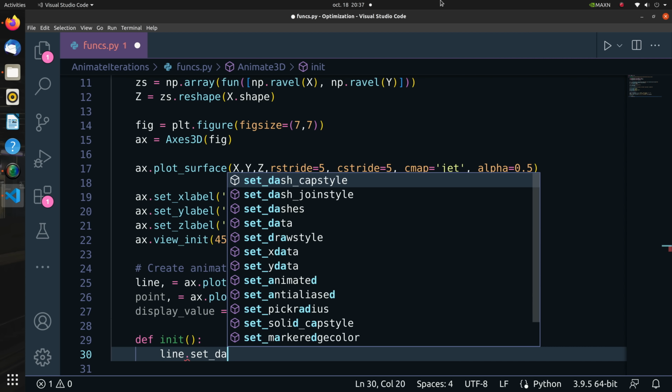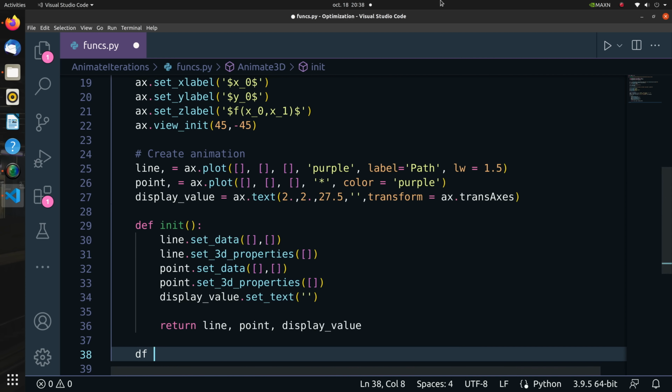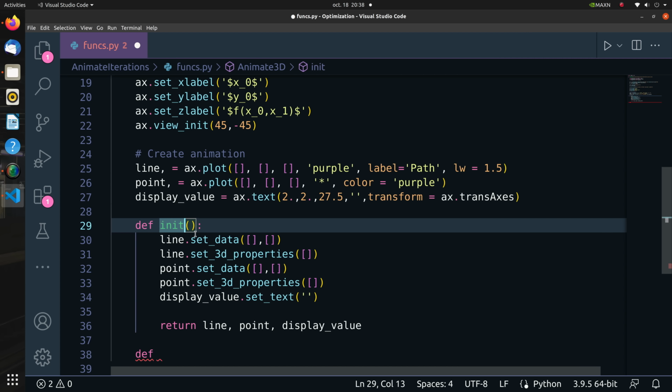Then we define a callback function, init_2, to initialize our animations, where the line and point properties are empty. The text is also set to empty.